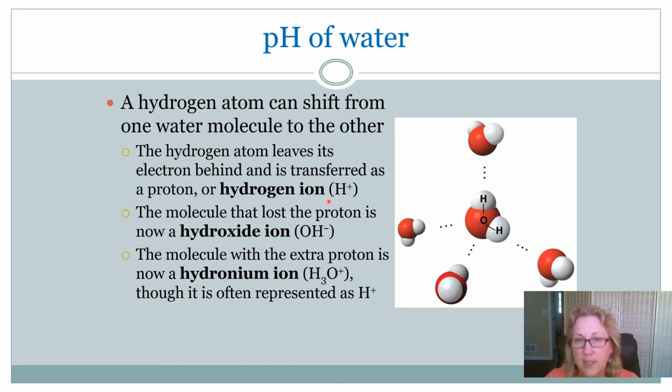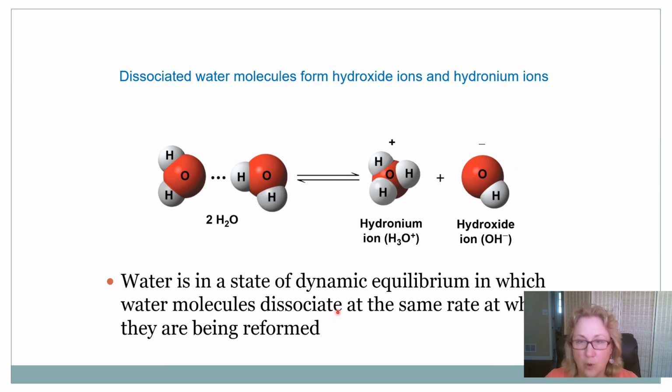Now we know that those free hydrogen ions are not going to stay free, they're going to stick to other water molecules. They stick to that negatively charged oxygen and make this hydronium ion, which is H3O+, but that just makes it more complicated than we need it to be.